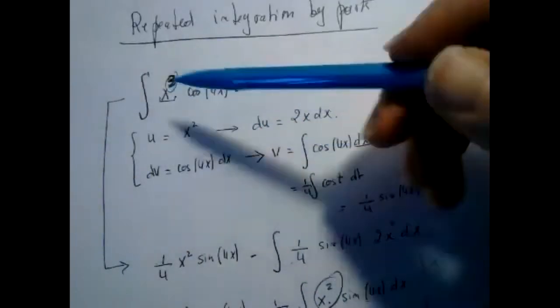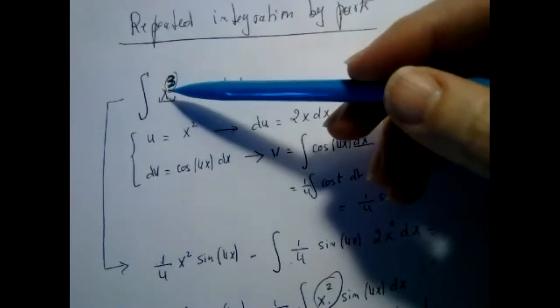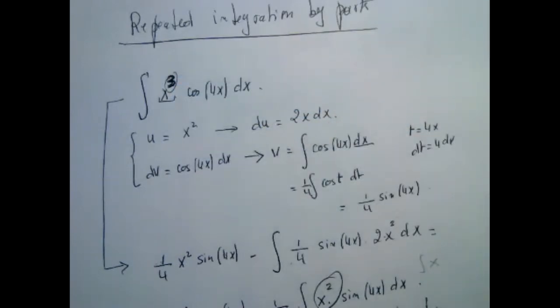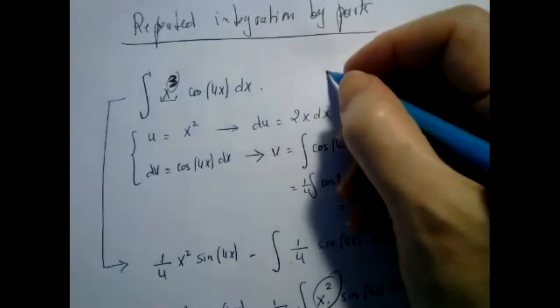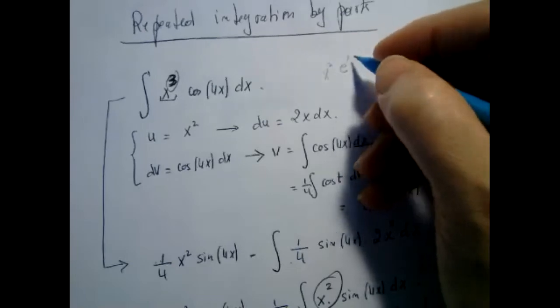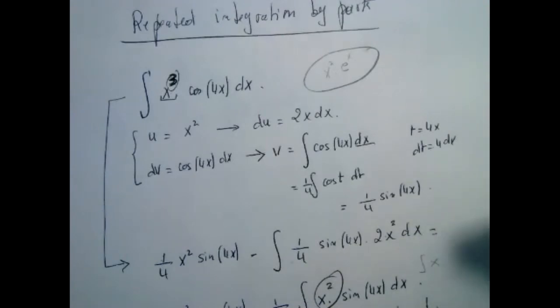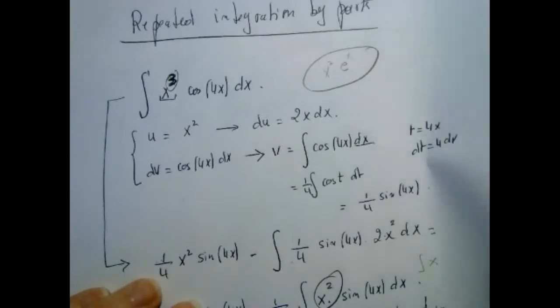Okay. Now the same, I did x squared cosine in class. This will also apply for x squared sine. This will also apply for x squared e to the power x. So these are the types of integrals we can use this approach for: x squared cosine, x squared sine, x squared e to the x. All those, this approach will do, but it will be repeated.